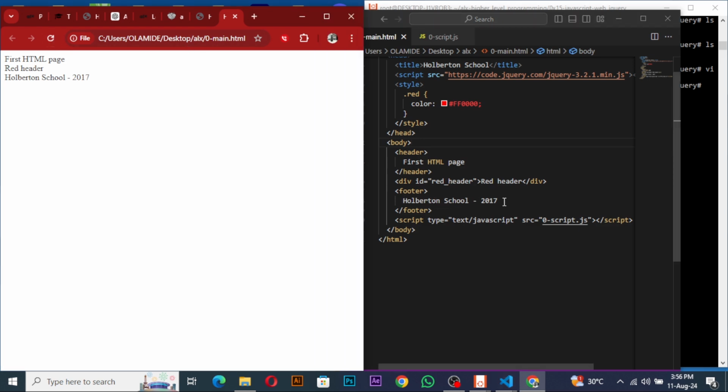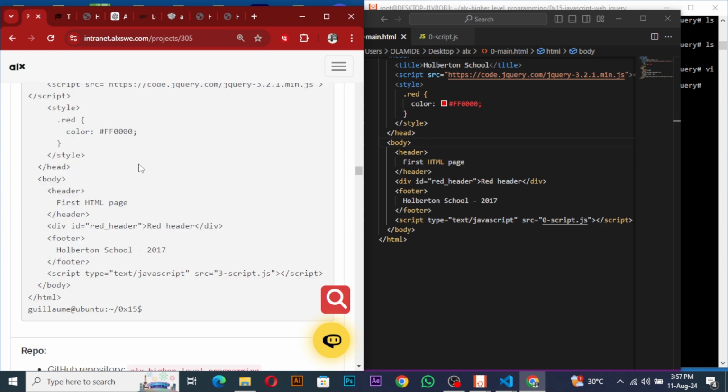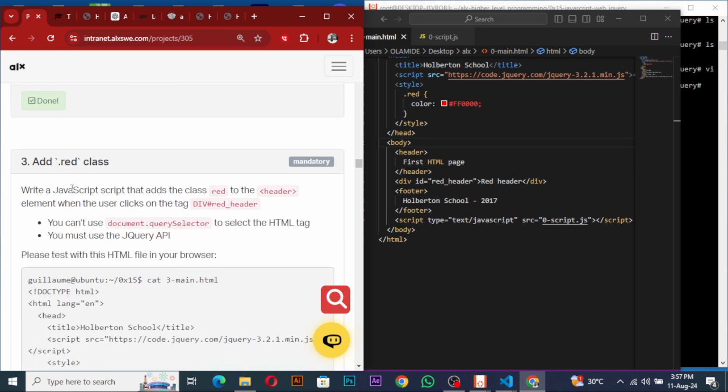Let's see. First HTML page, and okay, it's the same thing. So now it says, what are we doing? It says a JavaScript that adds the class red to the header element. So we have to look for the event for adding a class.